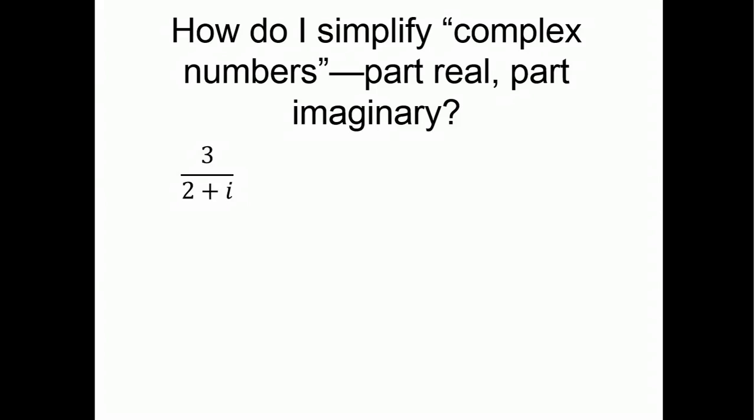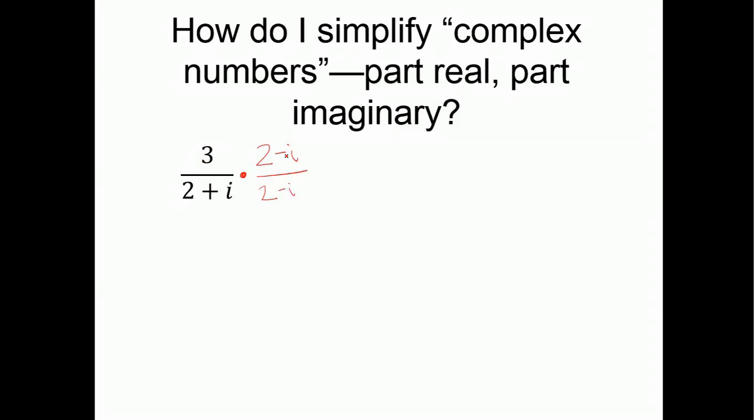How are you going to get it out of the denominator, you're probably asking. What you're going to do is multiply by what's known as the complex conjugate. You're probably saying, what does that mean? Well, what it means is you're going to multiply by the same thing, but the sign in the middle is going to change. So, I have 3 divided by 2 plus i. What I need to do is multiply by this thing, except it's going to be a negative. So I'm going to go 2 minus i, because technically, I'm just multiplying by 1, which is fine. I'm multiplying by itself.